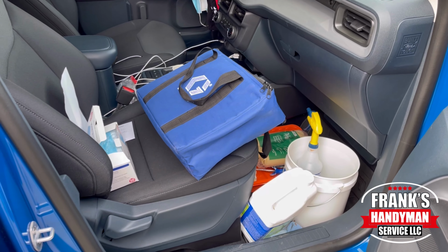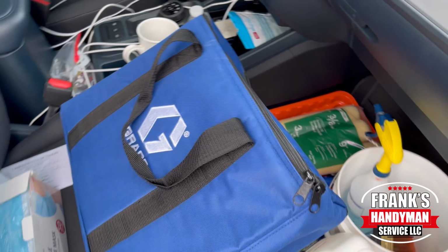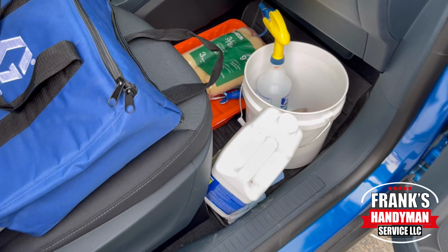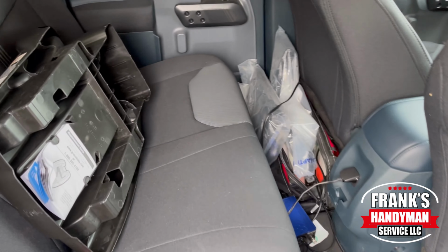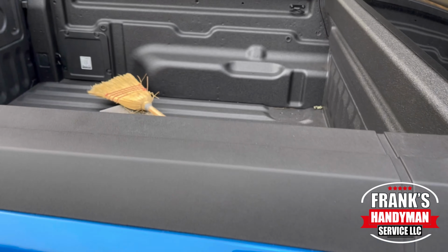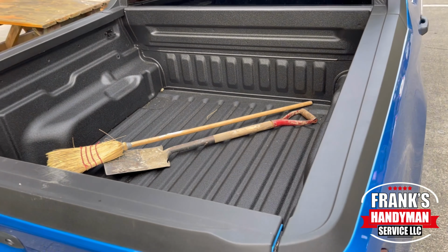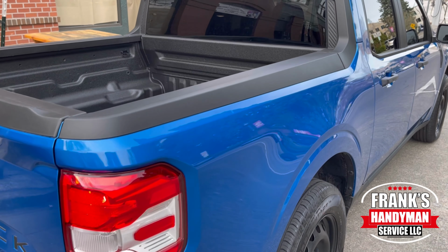And this is the truck right here so far. We bought a Graco paint sprayer. We have a bucket here with like painting material and different things that we've used on one of the projects recently. In the back, it's quite empty right now, but I typically have quite a bit of stuff over here, tools, bags. And over here on the bed right now, we recently poured some concrete, so I had an extra bag there. But this bed is super usable.